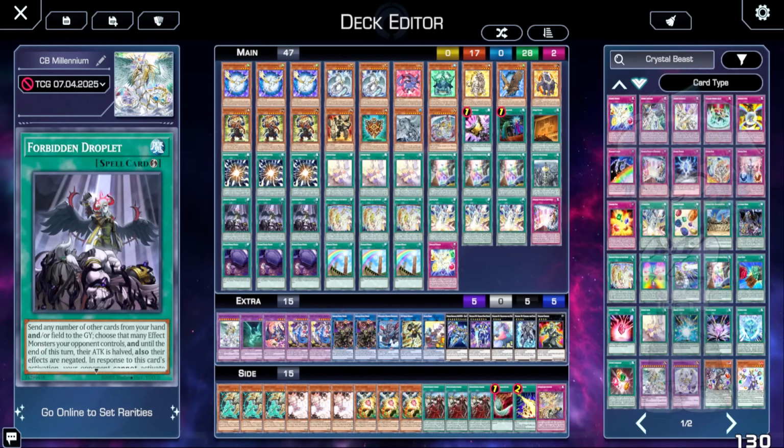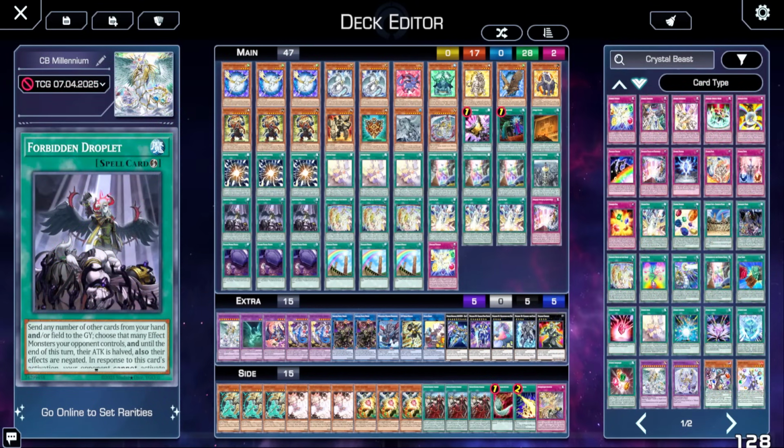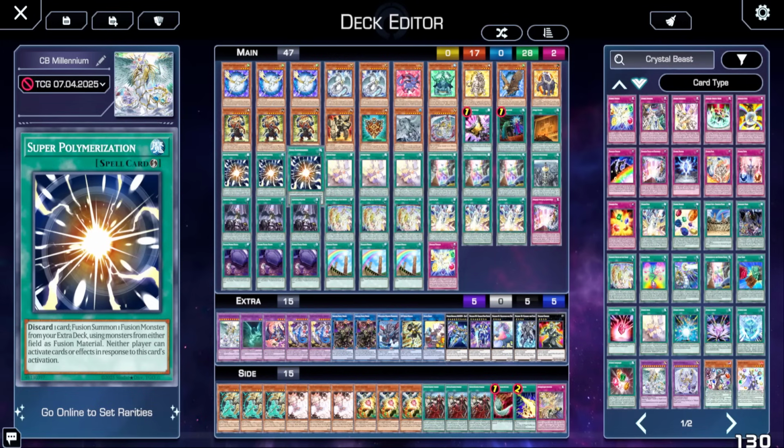Other great options are Thrust or Book of Eclipse, which allows you to dodge stuff like Imperm on Ruby. As I said earlier, you need non-engine that's valuable going second and going first so you can protect your strategy.